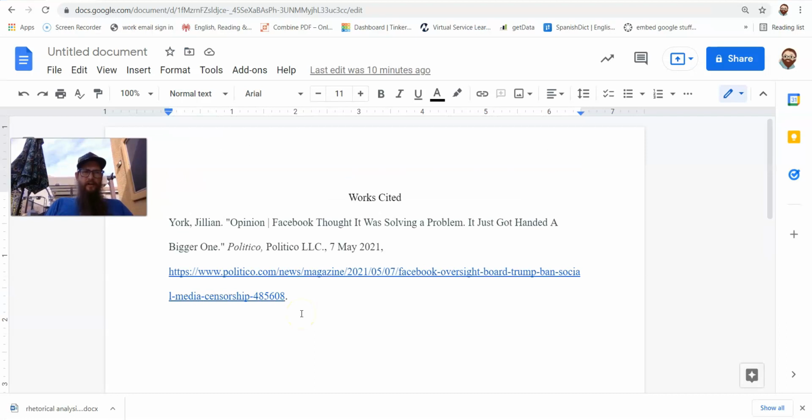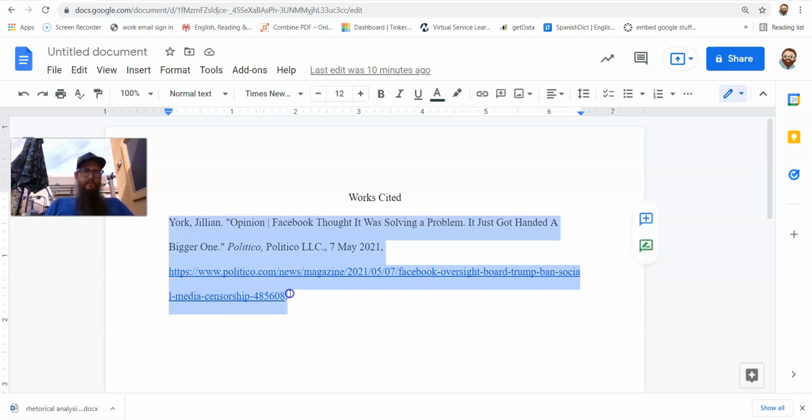Now let's show you how to create a hanging indent in Google Docs. Same thing. The citation is already here, double spaced, aligned left, but we need to create the hanging indent where this line is not indented, but the other lines are. So what we're going to do is highlight the citation.